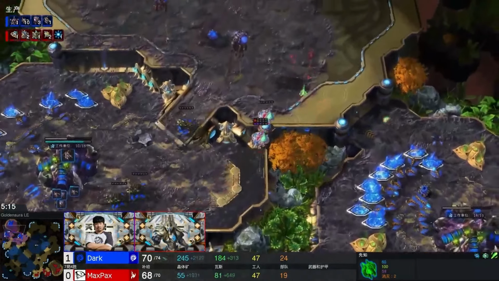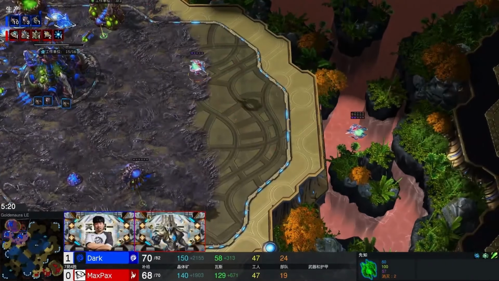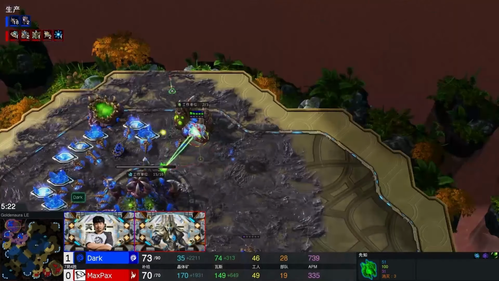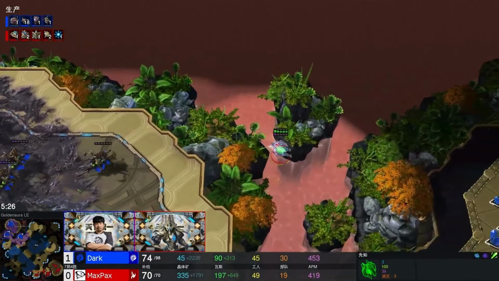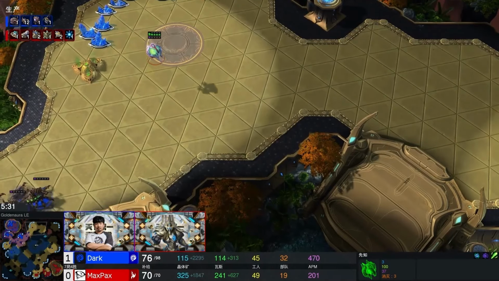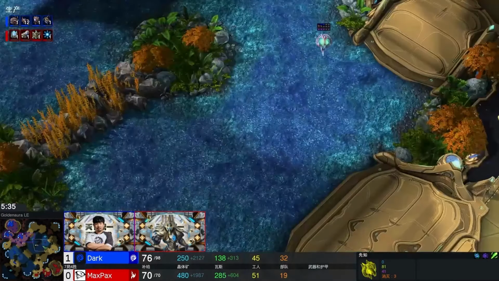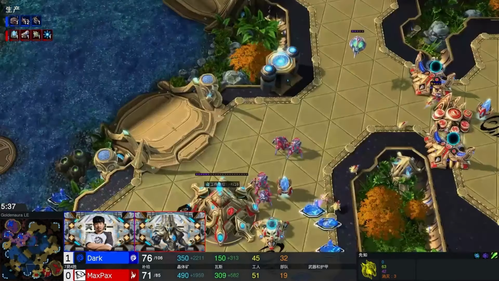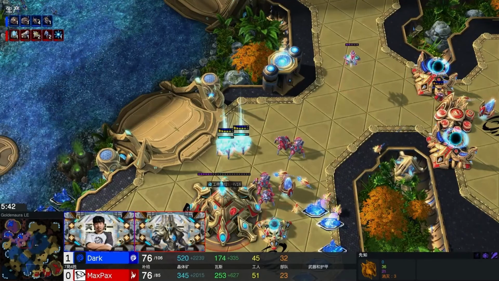Our souls are going to keep on making their ways across. Seeing the couple of queens going to be there. Oracle getting pushed back once again, a little bit more damage being done. And we just have the Nidus Network coming up from Dark. So he's going to get aggressive here on Golden Aura. He wants to go for a little bit of a killing move and try to catch MaxPax unaware and off guard. So we'll see if he can succeed on that one.